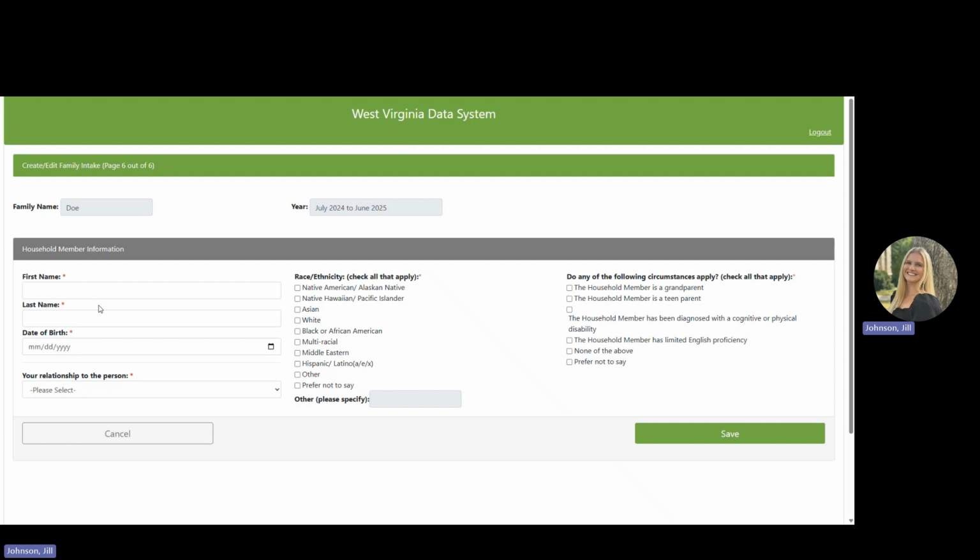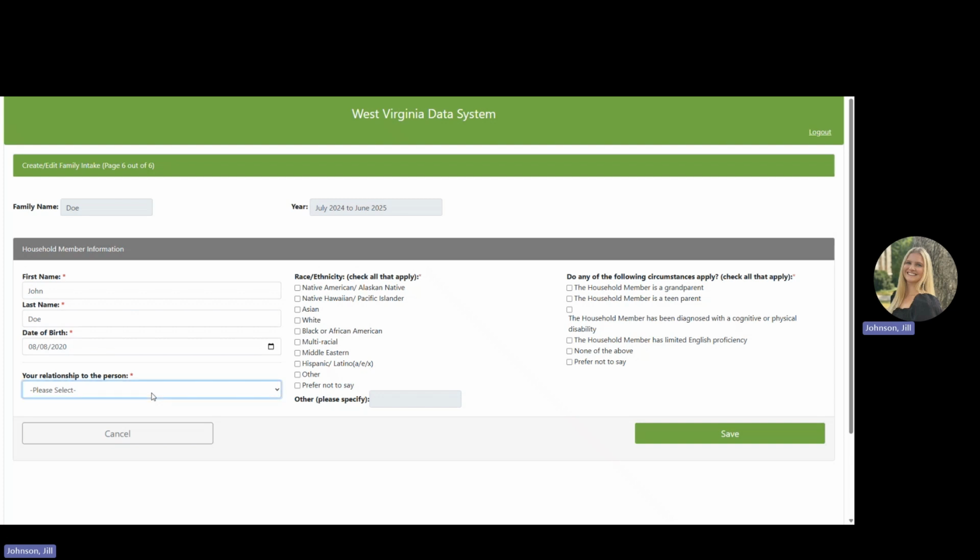Similarly to the head of household questions, there are a few demographic questions for each household member. So you will fill out their first and last name, their date of birth, and here is where you'll select the head of household's relationship to this person.